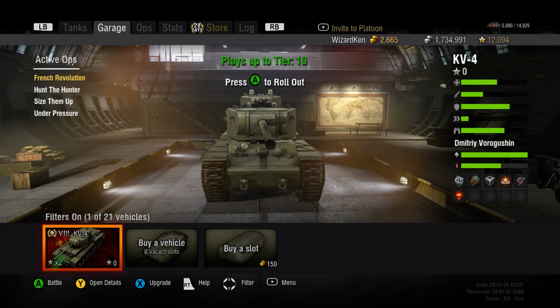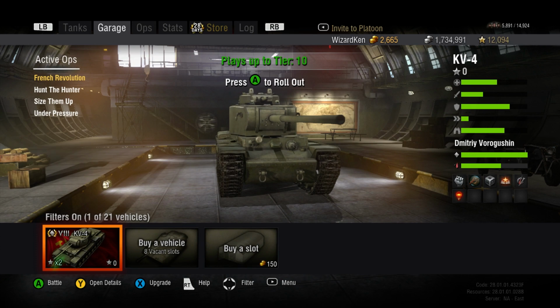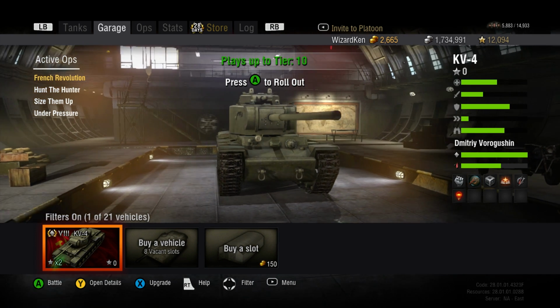Alright guys, so we've talked about the stats on this tank and the IS-3. We've shown the comparison of the weak spots on this tank. Hopefully you looked at the IS-3 and the KV-4 and tried to see the comparison there, and how that beak nose changes the armor status of the other IS heavy lines.